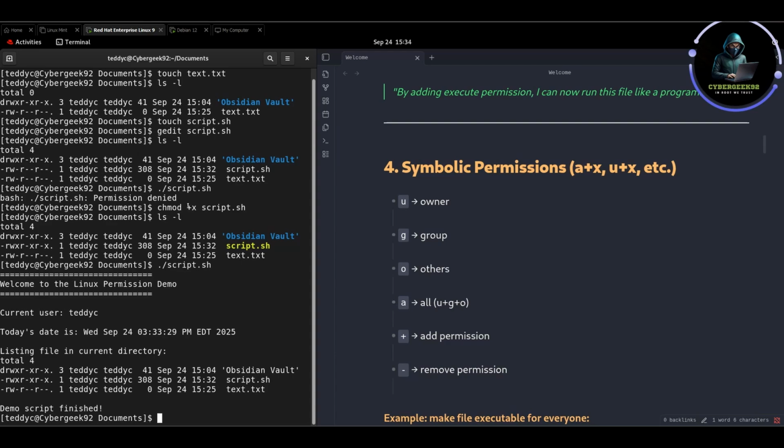The thing with chmod is, if you don't give it a specific group, like the owner, group, everybody else, or all, it automatically gives everybody the same permission, just like it did for the script. I gave it chmod plus X, and it gave everyone execute. As you can see, the user has execute permission, the group has it, and everybody else also has it. But we can use symbolic permission to give only a specific group permission.